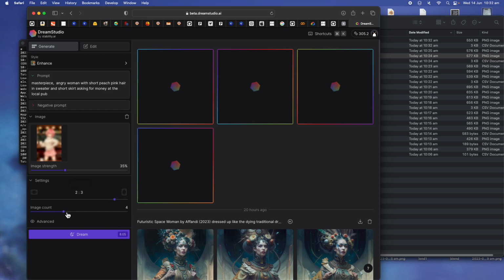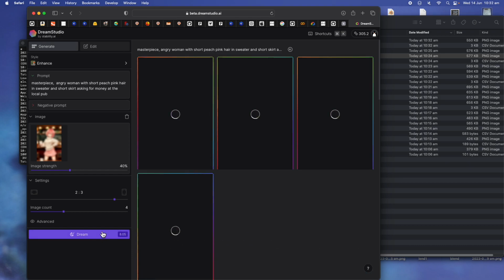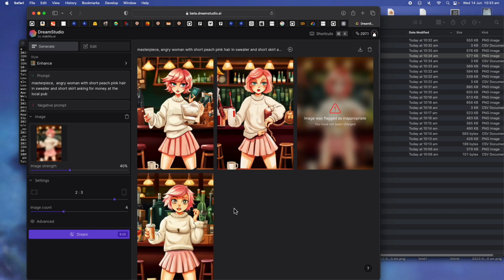We have similar control. Image strength. If we make this more blurry, it's going to be less similar to the original image, but it's using this image as a reference to generate the new image. Okay.